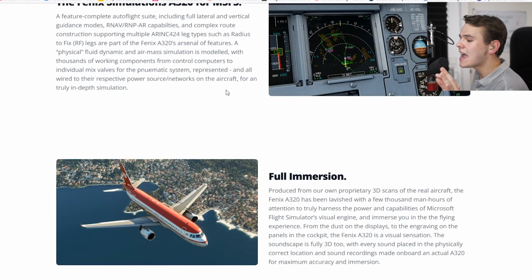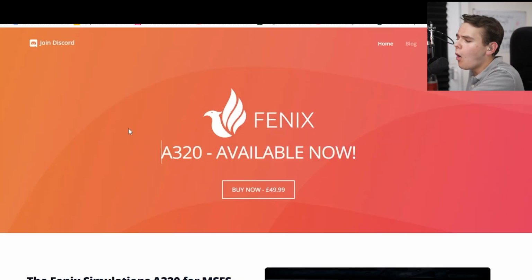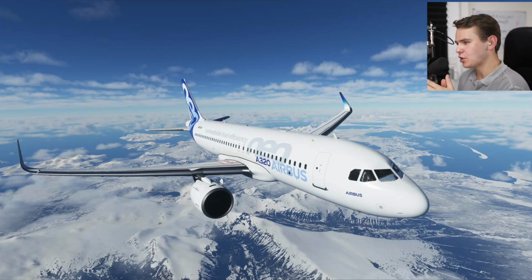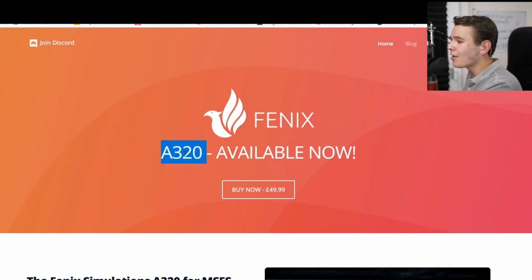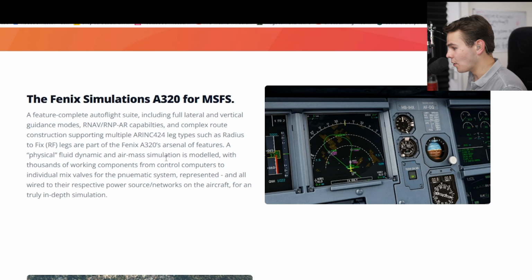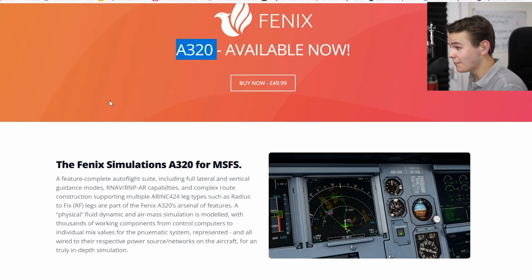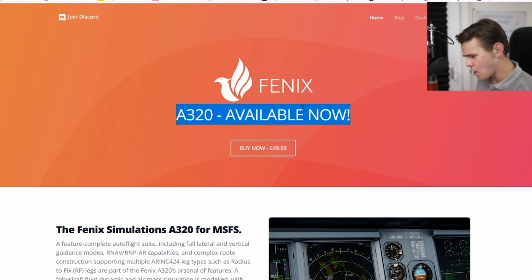And let me just say, it is truly awesome. I mean, yes, I know this might not sound all too exciting, the simulator release. Of course, we already have an A320 for the flight simulator. You know, it's included in the flight simulator. But this add-on right here brings the A320 to a whole other level like we've not seen before in Microsoft Flight Simulator 2020. Let me just say, I think £50 is worth it if you're into the real kind of flying.